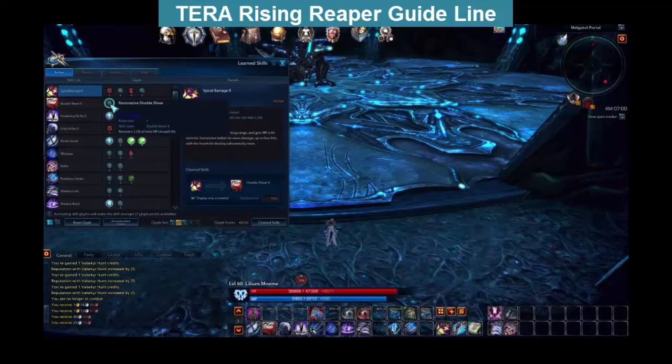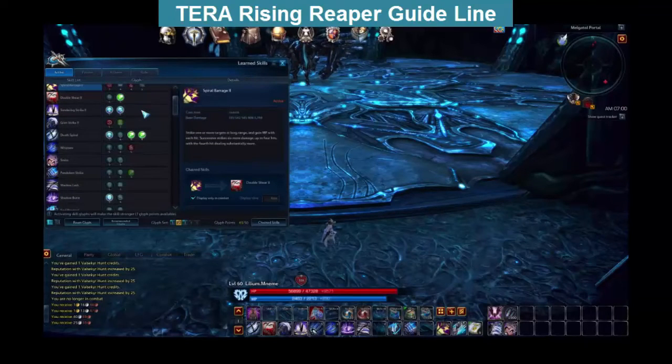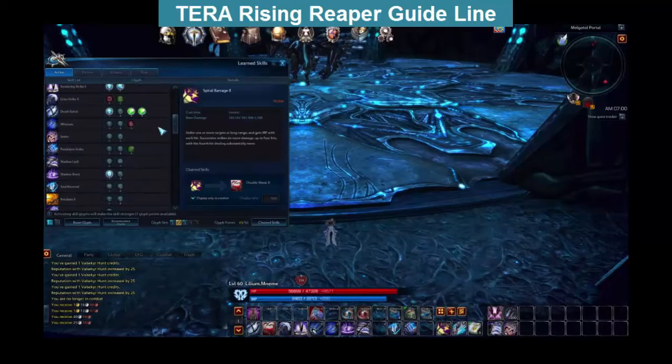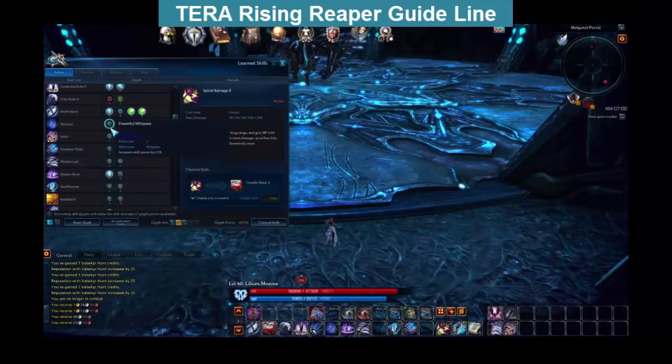Some people might like to pick up Restorative Double Shear if they are soloing. This will give you about 3% HP every single time you cast Double Shear. This is mildly useful. It's not very useful, but it's mildly useful. There's also a couple of other things you can do here. You can increase the damage of Whipsaw. Again, if you're soloing, this may be useful since you're going to be casting Whipsaw more often, and so this will give you a DPS boost.